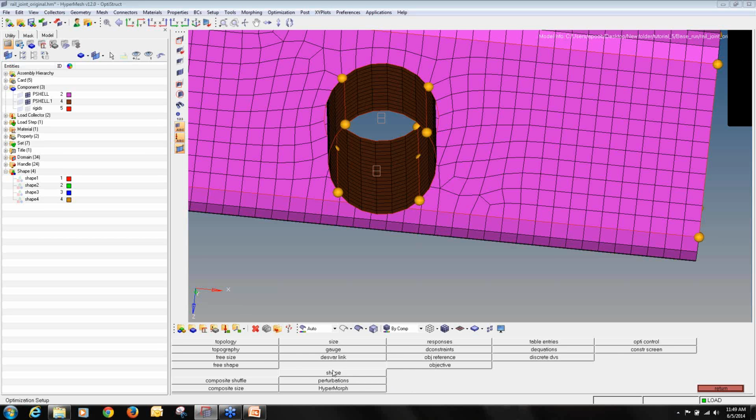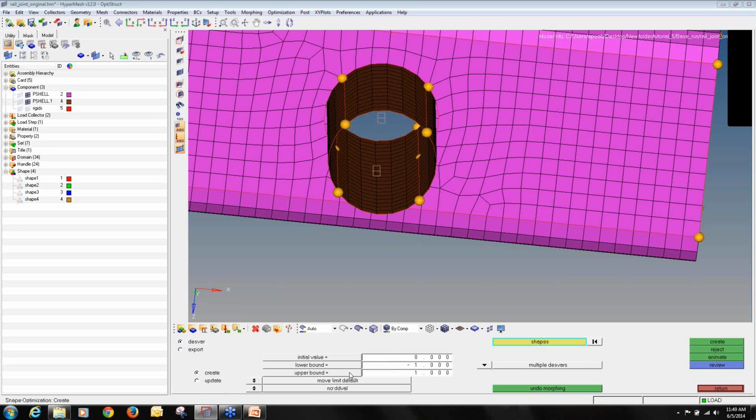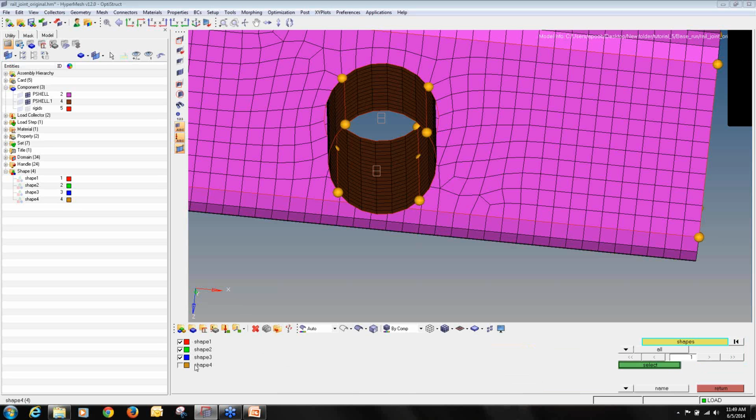So I will go to analysis, optimization and click on shapes. Make sure the design variable DESVAR radio button is selected. Switch the option to multiple design variable. Select all the 4 design variables.